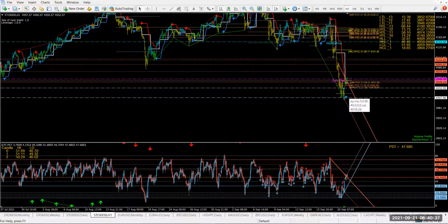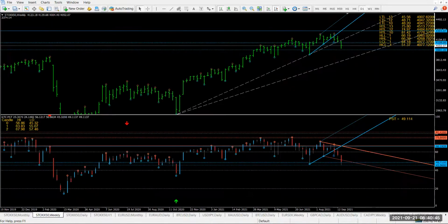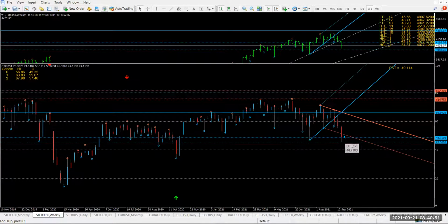Obviously, don't sell around here now. Why? Because the market bounced off from the target. So we'll probably pull up a little bit more. So you got to wait, because the market will probably come up to this red line next week, or this week. Okay, so 4,077 is what you should probably be looking to come back to, this thin red line.